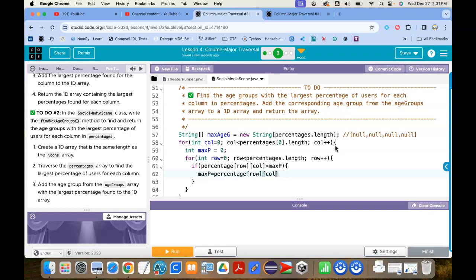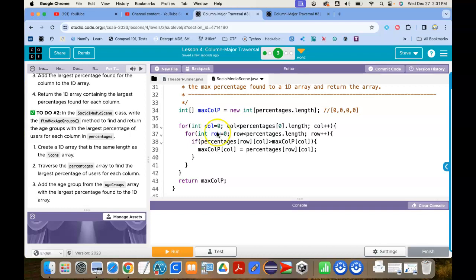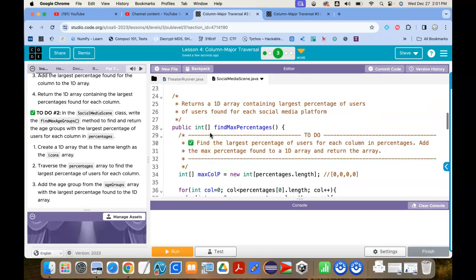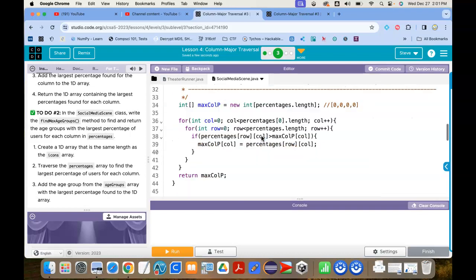And then I also want to set my, forgot to put a semicolon there. I want to take the max age G at that column, and I want to set it equal to this age group's row element.